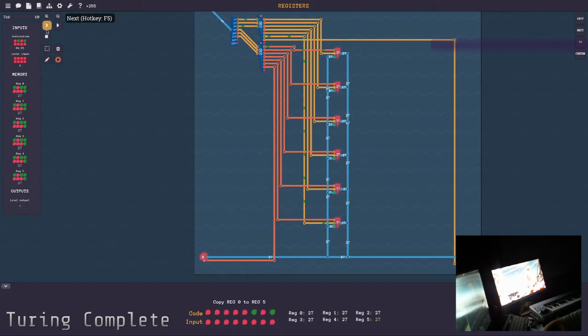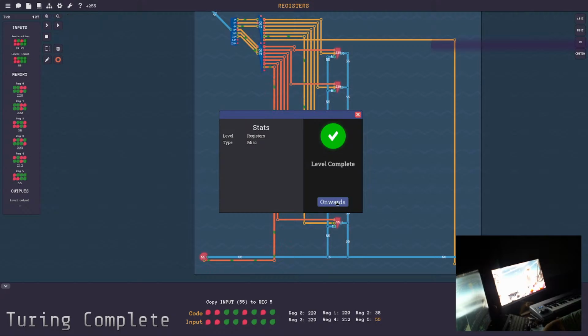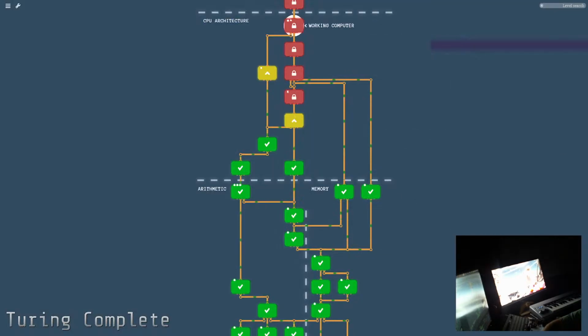Register 4, register 5, looks like we passed. Finally.